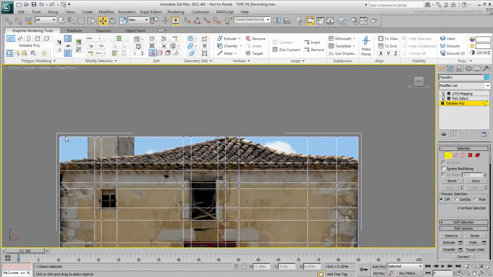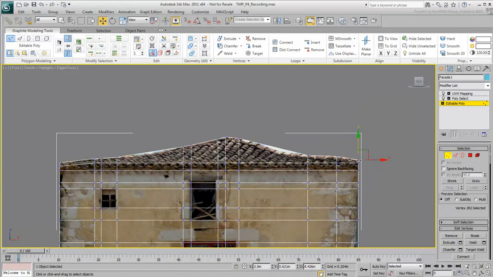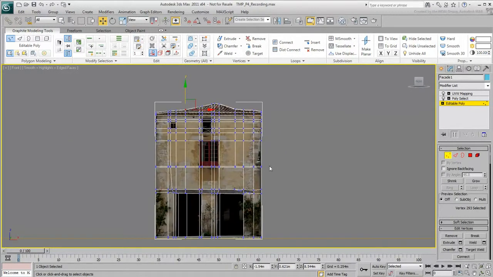In Vertex mode, start moving vertices down to match the bitmap of the roof. You'll notice you are still missing some detail where you can still see the sky in the bitmap. Use the Swift Loop tool again to add detail where you need it, and then adjust the vertices accordingly. Save your file when you are done.